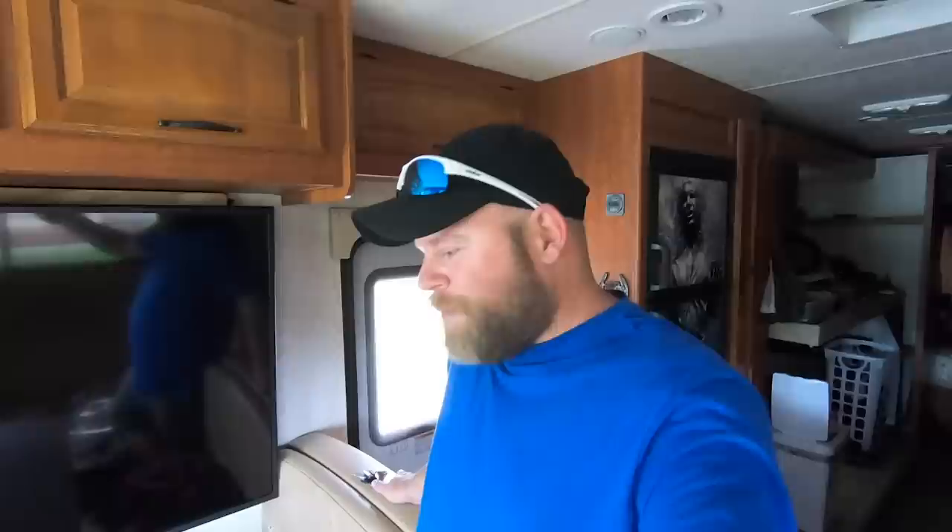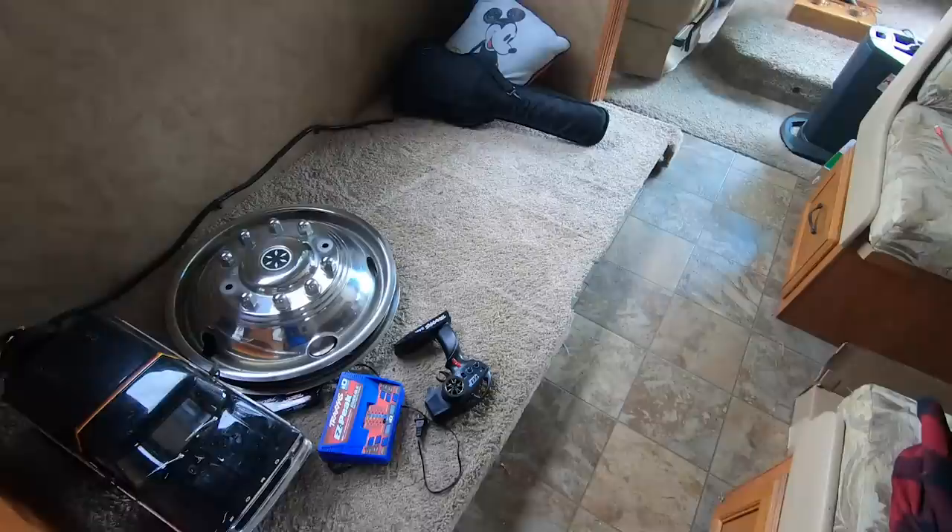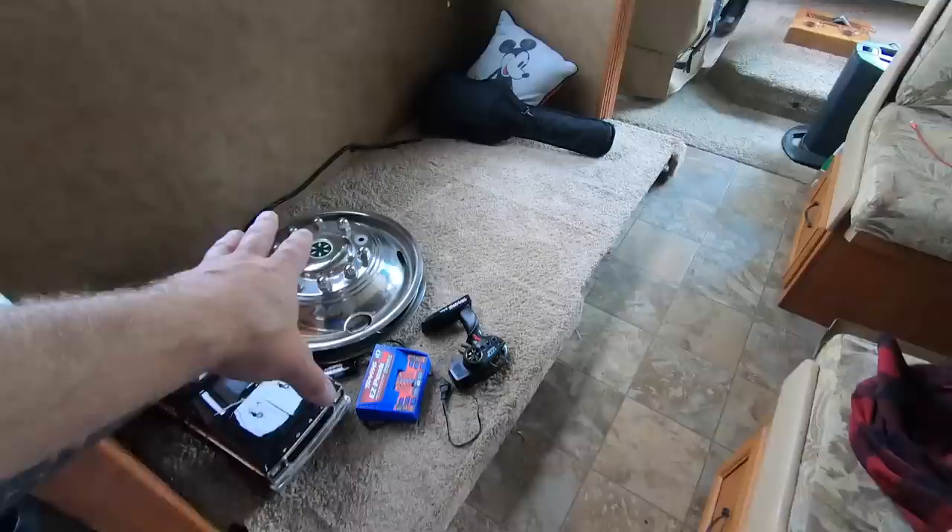Those boxes were a little heavier than I expected and I had to change things up because they won't even fit through the door. I should have known — I'm having a full recliner love seat shipped to me from Amazon and I just did not plan that very well. So now I'm at a friend's house where the boxes are, and I'm going to take them apart in his backyard and bring the couch in piece by piece.